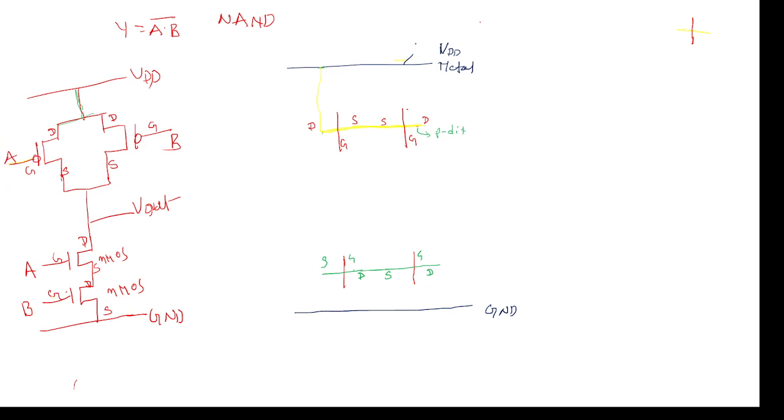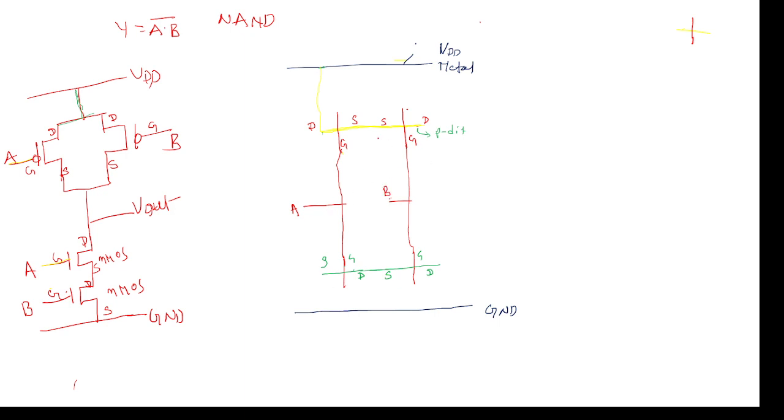Now we can give the inputs across the gates. Across the gate we are giving input A. So this is the PMOS gate, and this is the NMOS gate. Now we can go with metal, blue color, or else you can extend the same material, poly. Anyhow it is poly, red color. I am extending with poly because most of the time they go with poly. If it is the same material, there is no need to mention the contact cut. And here also the gate is connected for the next transistor. Across this they are giving input A, the same input, and across this they are giving input B. So now this is completed.